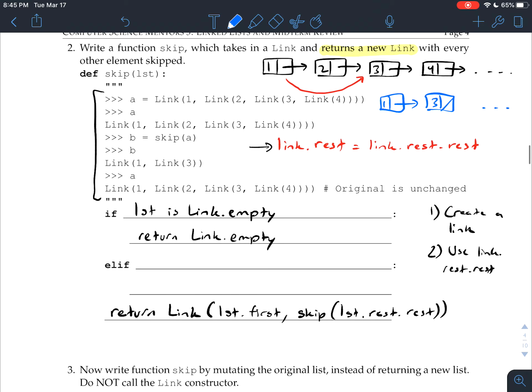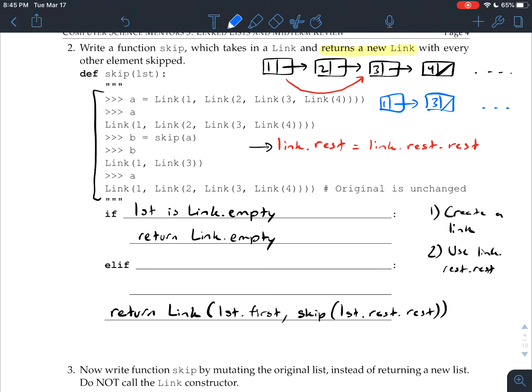So in that case, we would hit our first base case, because in the very last recursive frame, our list would be empty, and we would say, oh, well, list is empty, let's return empty.